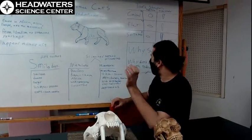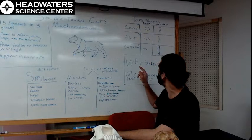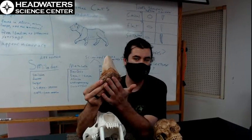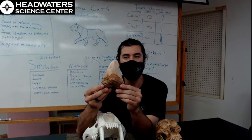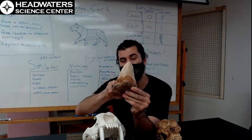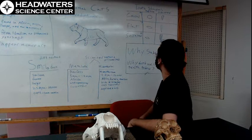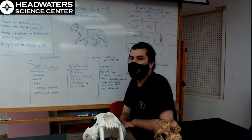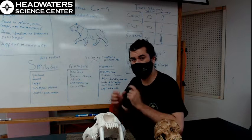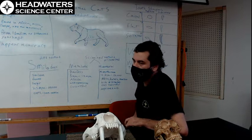Now, the other family, so we're gonna look at the Homotherini, had serrated teeth. So think a very similar shape to the Smilodon teeth, but they're actually serrated a lot like a shark tooth. And this is a replica of a Megalodon tooth. And you can actually see on the edge, it's almost a jagged edge. And that increases the ability to cut. And lastly, we have the Metailurini, which had conical teeth. These cats' sabers were essentially just longer versions of what's in your own house cat's mouth today, very rounded teeth. And these were probably a little bit more durable.